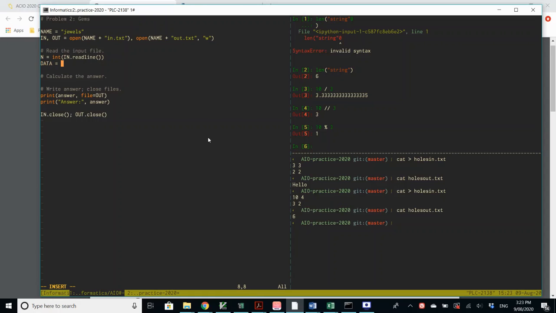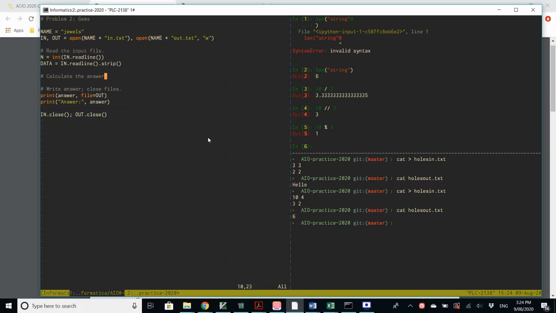And the series of gems, which I'll just call data, is in read line. So that would give me like the red, whatever. Okay, and if that was all, then that's fine. I could make it a list if I want, but for my purposes, I'm happy with it as a string. But the problem is it's going to have a new line character on the end, almost certainly. And so I can get rid of that by calling the strip function, and then that will get rid of any white space on either side. So that gives me what I want. All right, so I've got the number of gems and I've got the data.